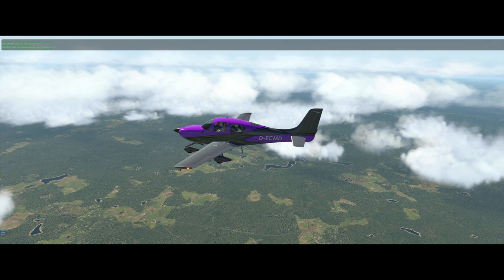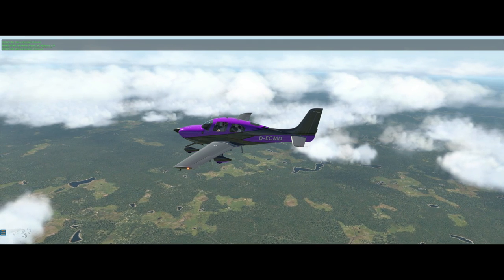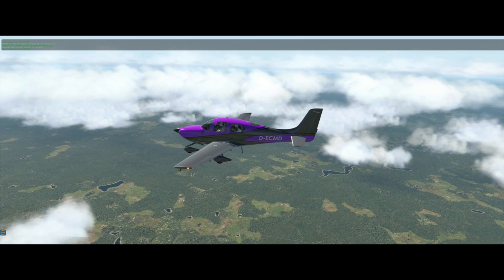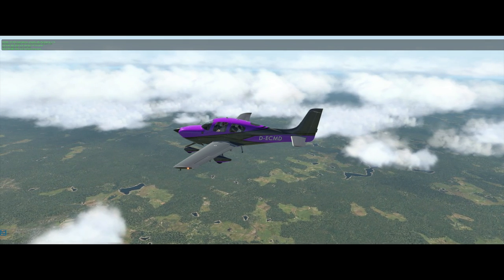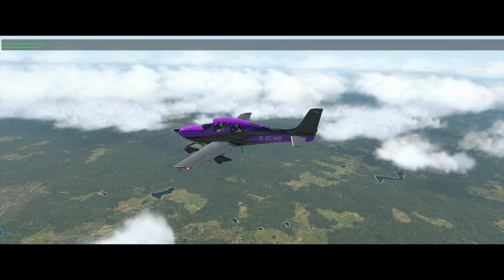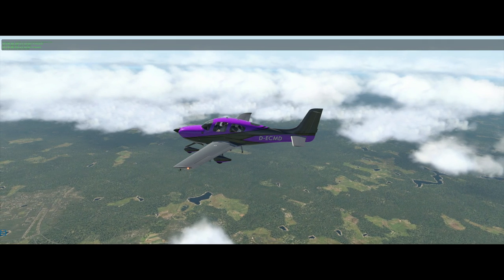These guys in air traffic control have already set us on a big giant circle around the outside of Atlanta. I could see that happening in real life, especially when weather is coming in, because they need the airspace for departing and arriving aircraft at both ATL and PDK. But in this situation I was just a little bit annoyed that I had to take such a detour. We actually got to fly up over Lake Lanier, go past Gainesville, and then slide back down to what our course was.